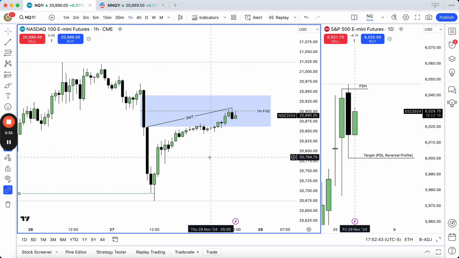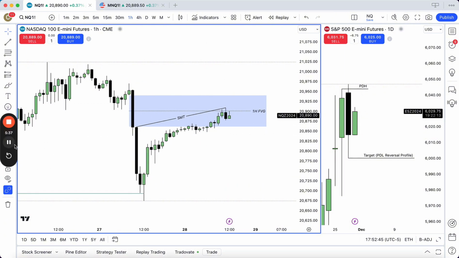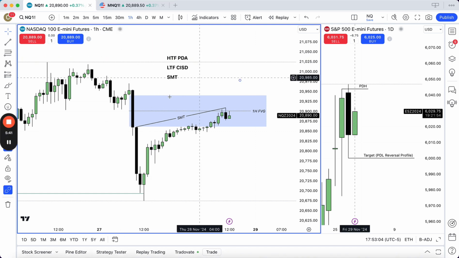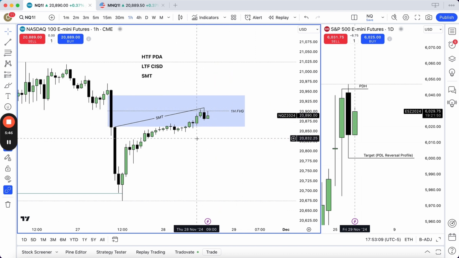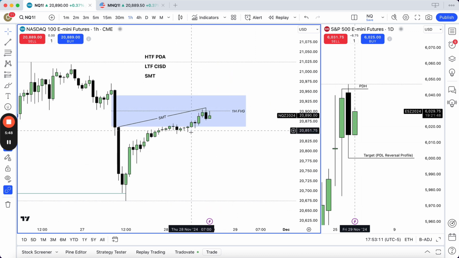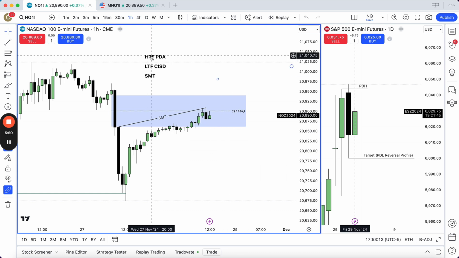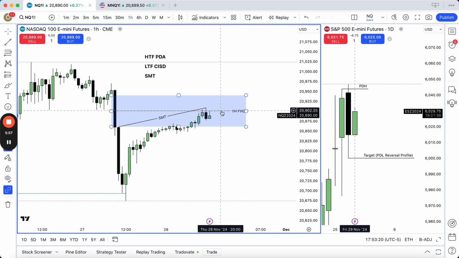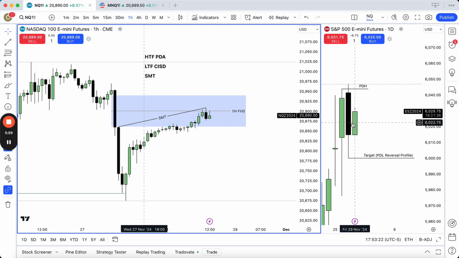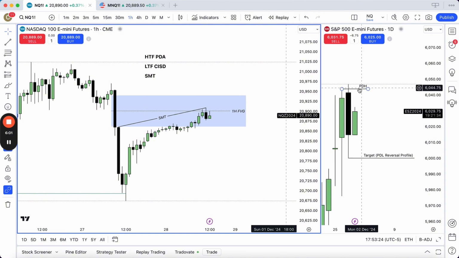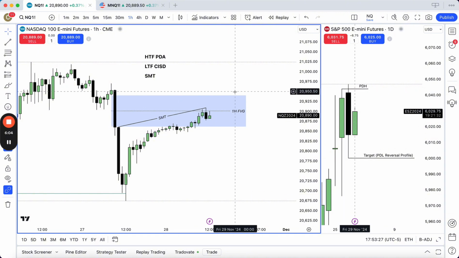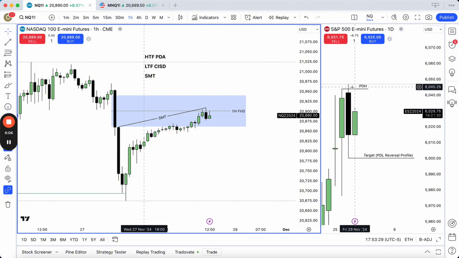Circling back to my entry model, like I just said, I actually want to write this out for you so you understand. Okay, so this is the basis behind all of my entries. All right, so you'll see here, tomorrow would be a potential good short entry here. Why? Because of the higher time frame PD array. We're looking at the hourly time frame right now. As you can see, price pulled into this hourly fair value gap, and we just covered that bearish SMT. ES swept that previous day high, but NQ didn't.